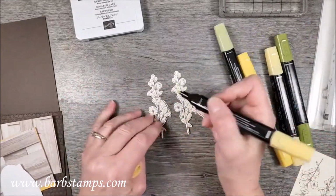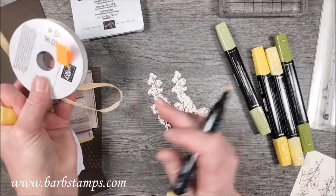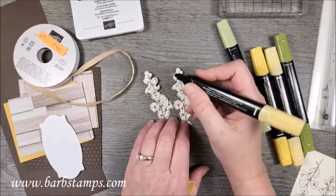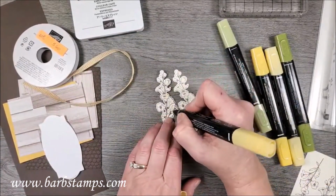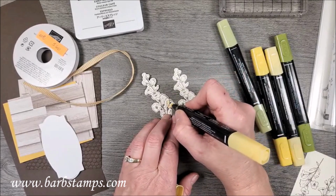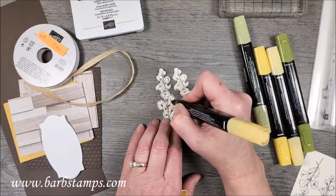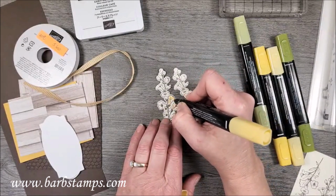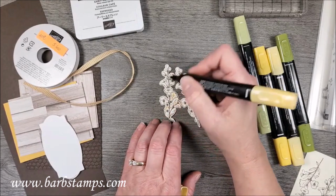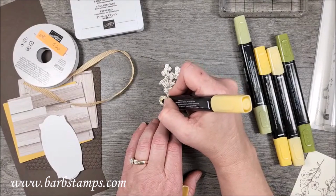So my card is going to be, I'm using the Bumblebee cardstock and this Bumblebee ribbon. So obviously my flowers need to be Bumblebee. So I am just going to try to do this now. These flowers are inked in, oh, that's supposed to be green. Well, I might cut that off. I'm not paying attention to what I'm doing. Barb, focus.